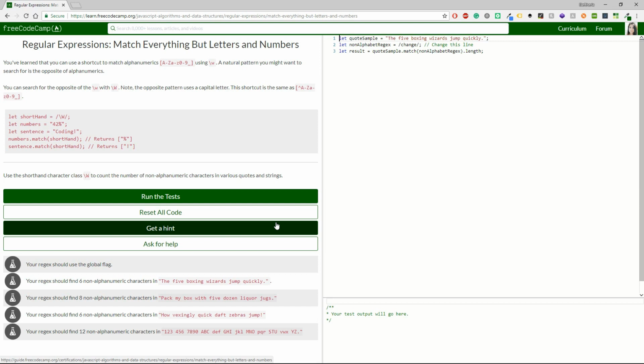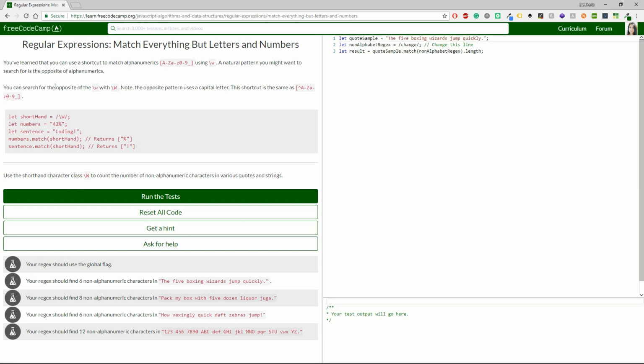Okay, let's continue with match everything but letters and numbers. So you can search for the opposite of \w with \W, which is in caps lock, and note the opposite pattern uses a capital letter. This shorthand is the same as [^A-Za-z0-9_]. And again, we have an example here. So I think that \W is the opposite of \w with capital.